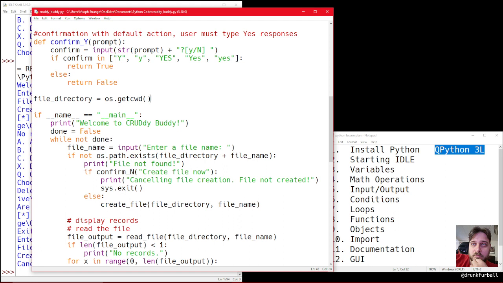So let's see here. Alright, we dealt with the file directory part. Well, CRUDdy buddy.